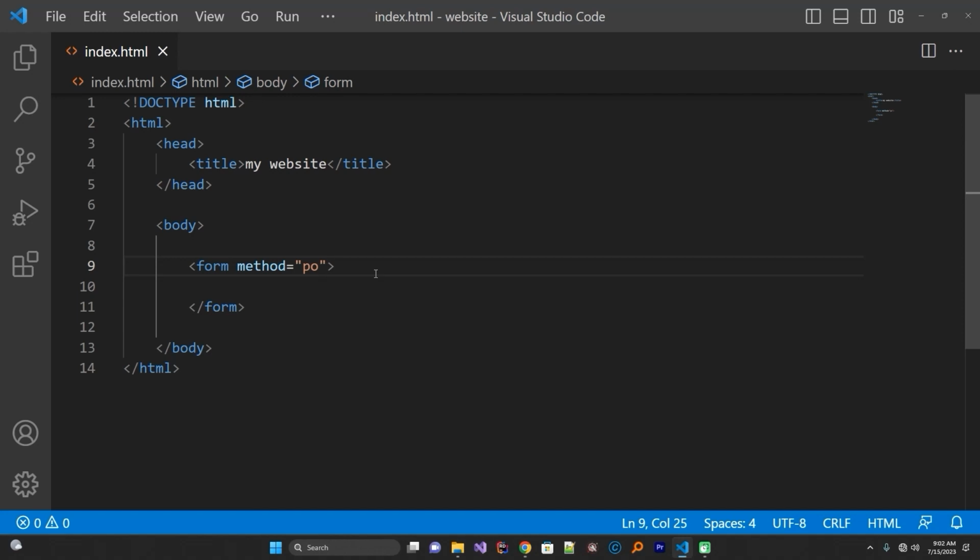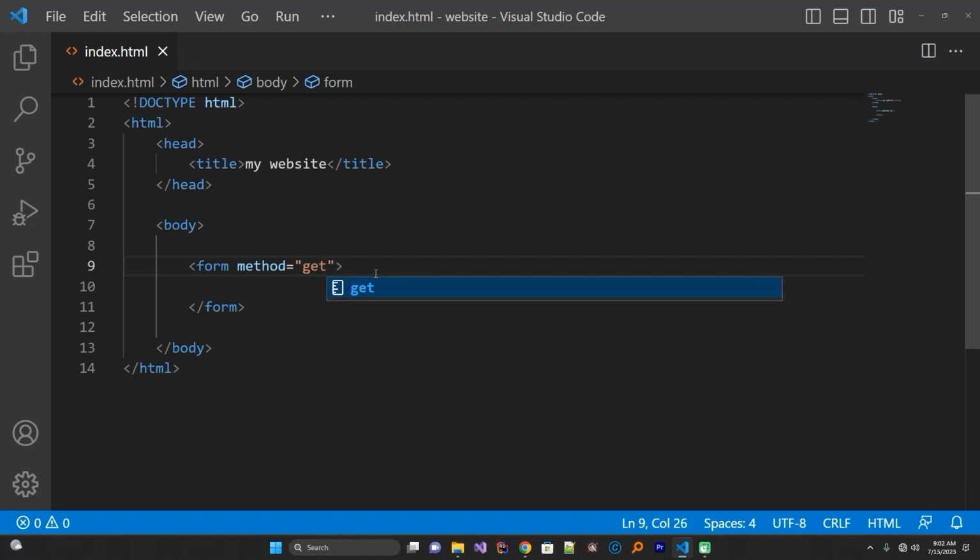So what we are going to do now is I will give you the explanation, but the real implementation of it will come later. Now we have two forms of form submission. We have the get method and also we have the post method.